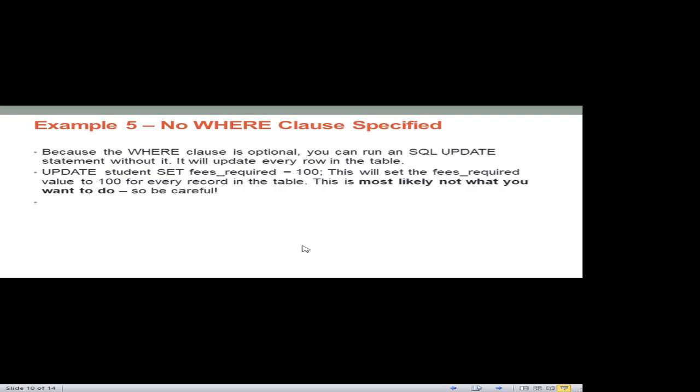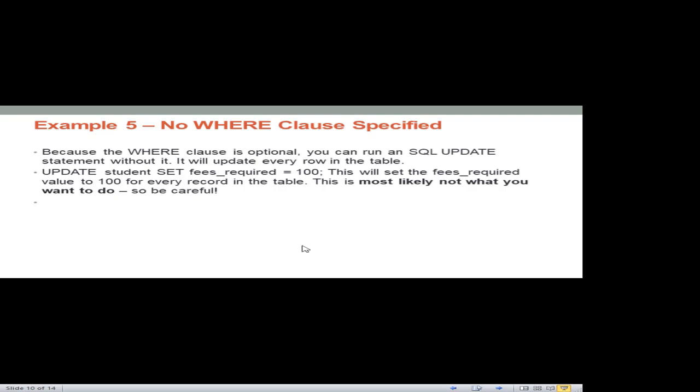So update student set fees required equals 100. Meaning if you have 5 records found in your student table, then the fees required of those records will be changed into 100.